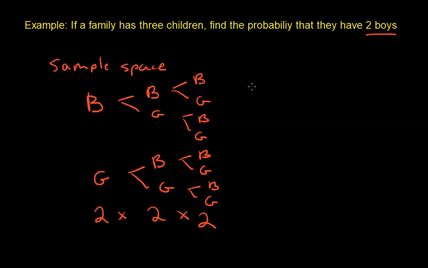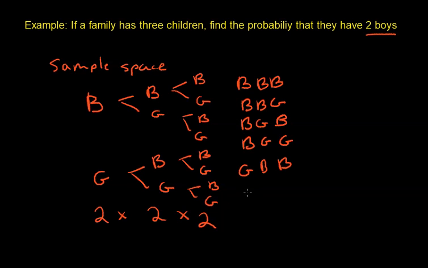Okay, so if I'm reading off my sample space, I'll start with B, B, B, B, B, G, B, G, B, B, G, G. Okay, so that's the first part of the tree. Then I could have a girl, boy, boy, girl, boy, girl, girl, girl, boy, and a girl, girl, girl. Okay, so 2 times 2 times 2 is 8. So there should be 8 possible outcomes, 8 events in the sample space, and looks like, if we count this up, we have 8, so that's good. Okay, so this is my sample space.